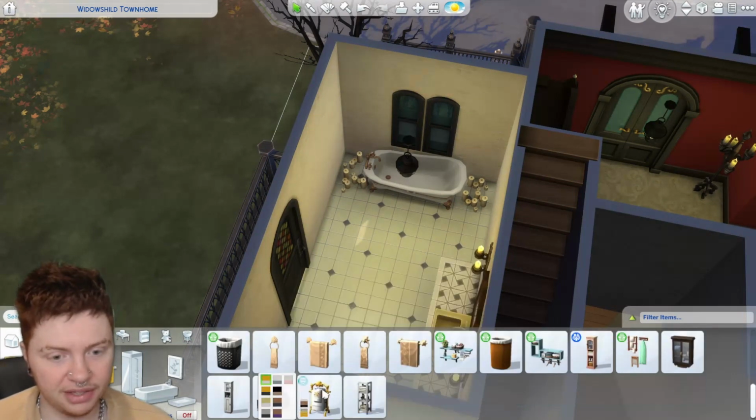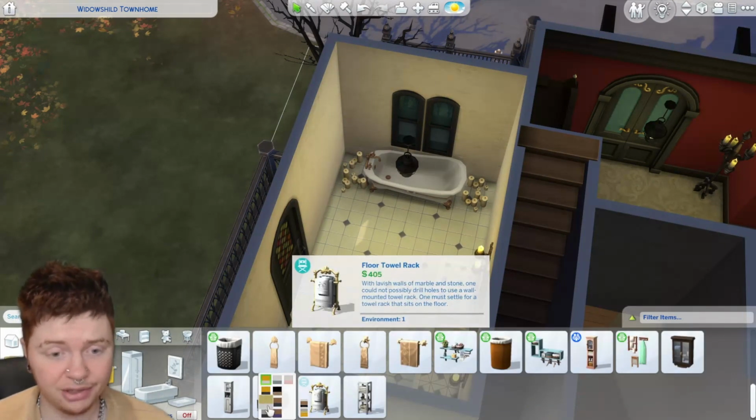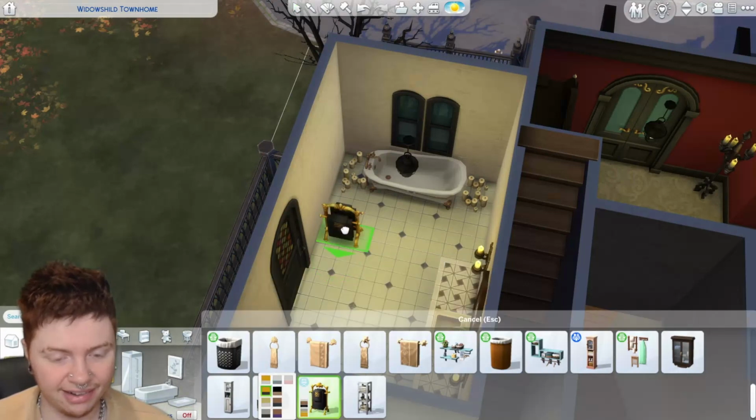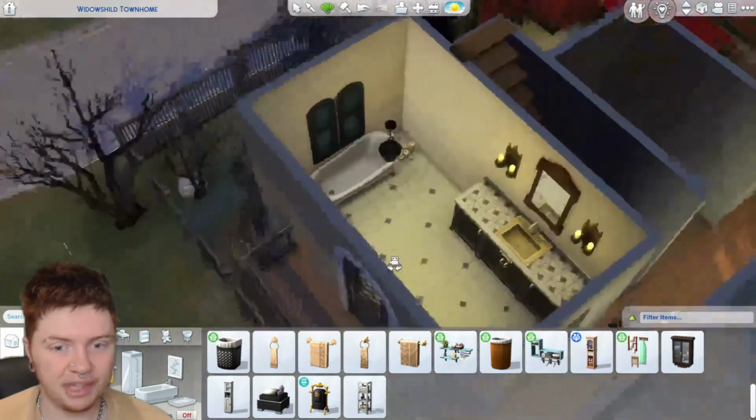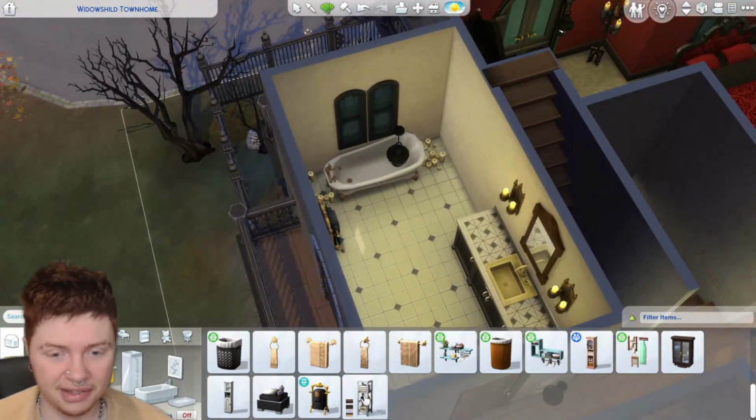And then we do have this as well, which is really extra, but I kind of think that it looks cool. I don't really want to include it. Maybe change the color though, because it looks in gold a bit much. That looks pretty good. It's very odd as a bathroom goes.